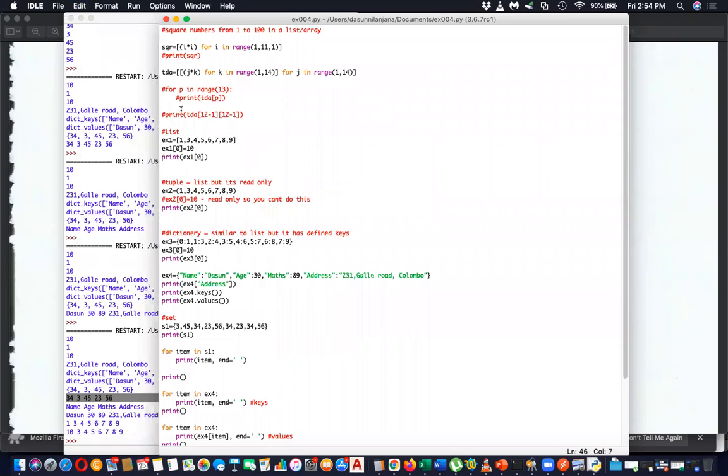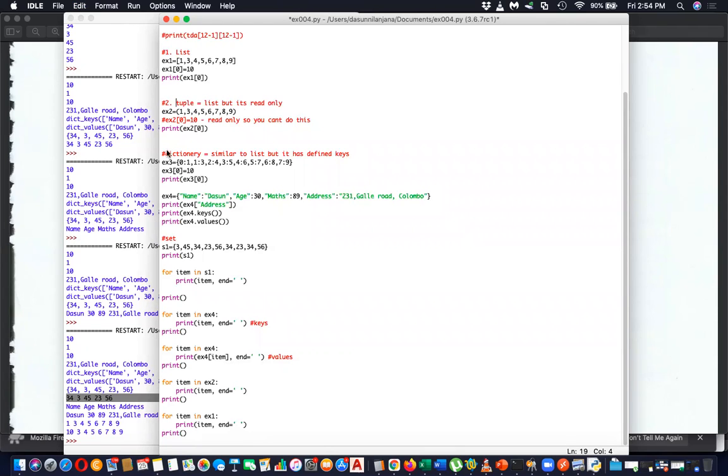We stopped here, no? List, tuple, dictionary, and set. Number one is list, a complex data type. Number two is tuple. Number three is dictionary. And number four is set. Please write down. Please remember that in lists, tuples, and dictionaries you have keys, but in sets you don't have keys. Especially in the dictionary, you can access the key separately and the value separately. So that is a much more convenient or customizable way to display or store a set of values.